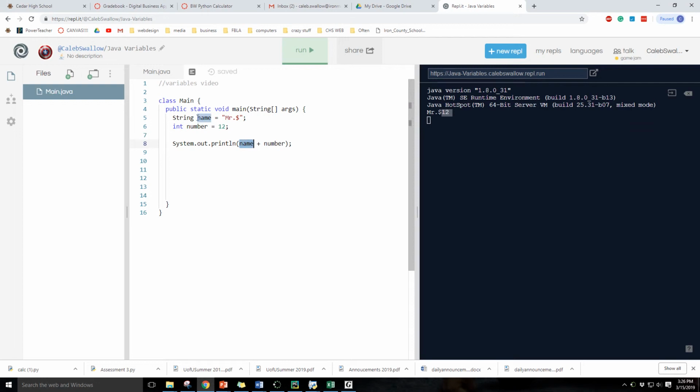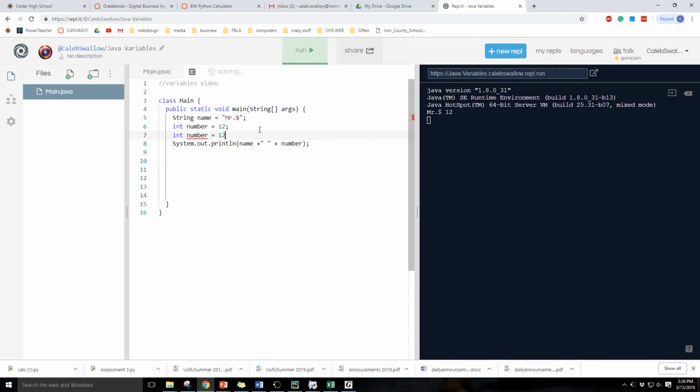So it's printing off name, which is there. It's printing off all of that. And then number is equal to 12, so it's there. You'll notice they're right next to each other because I didn't put any spaces. If you're just printing off variables, then you have to put in quotation marks, and that will literally put a space in there. Run it again. Now we have a space. There you go.